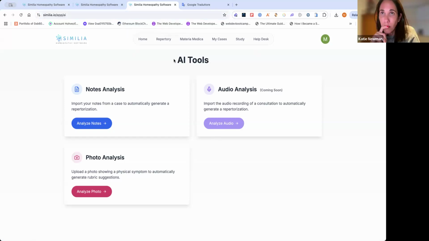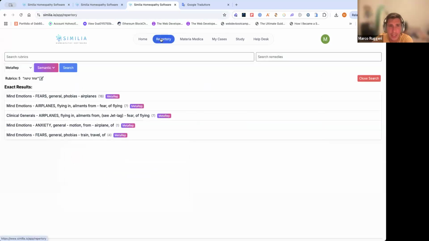After you log in, you are on the website, and the website is the app itself, so you don't have to install anything. You just log in and start using it. Once you subscribe, you can access it from as many different devices as you want.